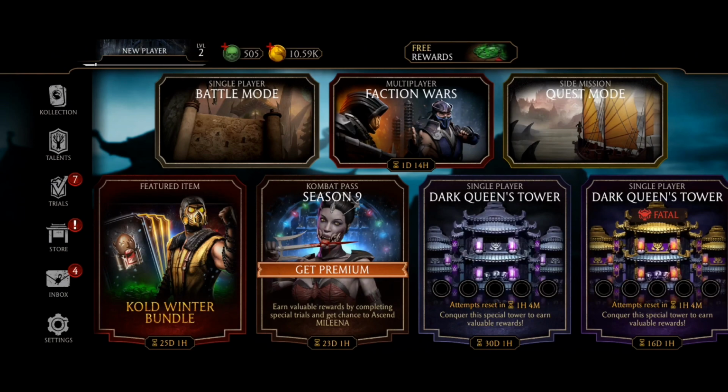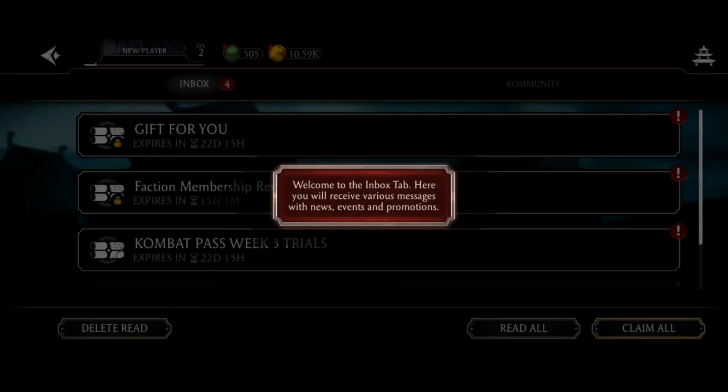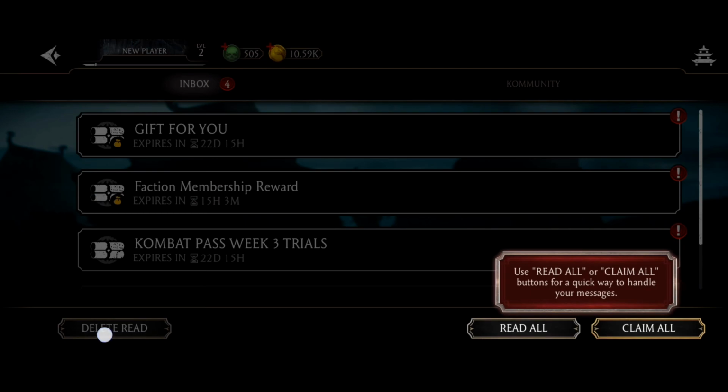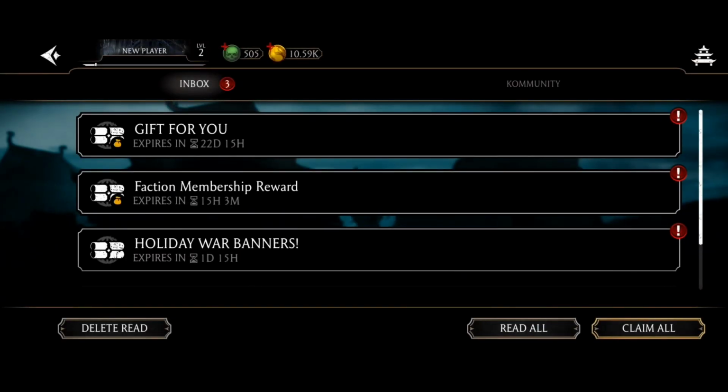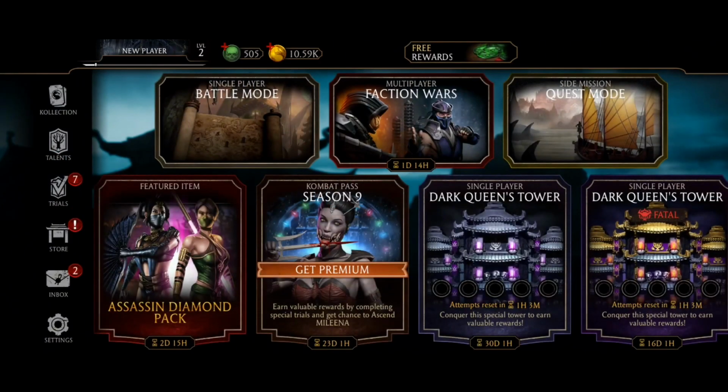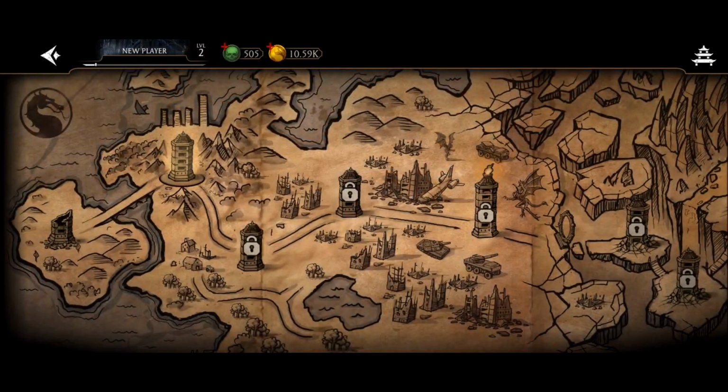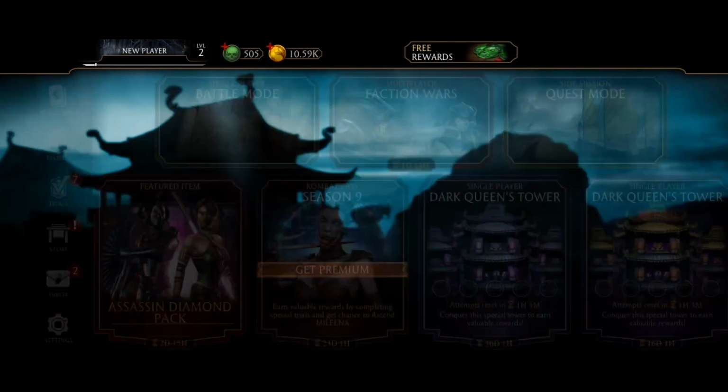Now let's find your friends in the game. Look for the friends icon, which usually resembles little people, and tap on it to play with your friends. You'll need to add them as your friends first. Look for the Add Friends option or something similar. You might need to search for the username or the special friend code they provide.